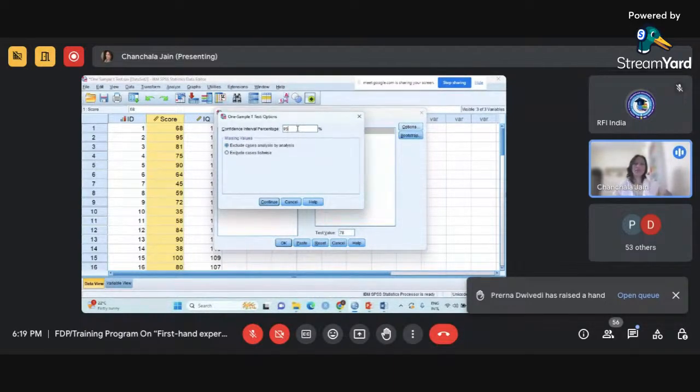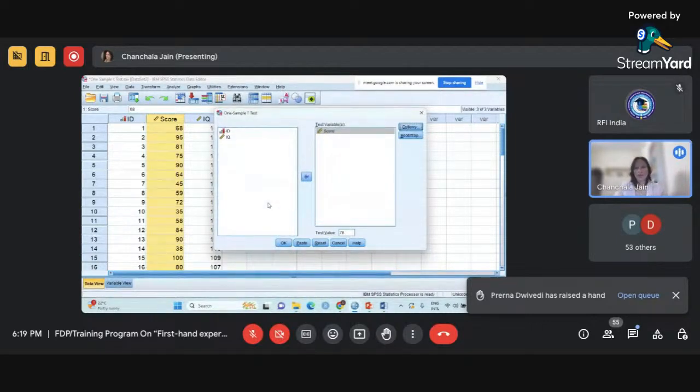But by default, most of the software is based on the 95% confidence level or 5% level of significance. Being a person from the social sciences, as I'm from management, I usually check my hypothesis at 95%. Up to you if you want to make changes according to the sensitivity of the field. We need to select this percent, right? And then we can press the Continue button. And I think may I press OK? No, right? Ma'am, what is the significance of bootstrap?